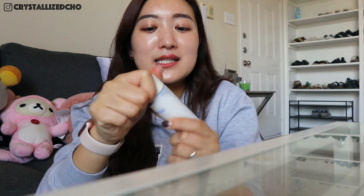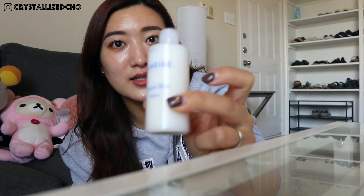But for the travel size, which is made of plastic, I was able to use it and I love it. It literally looks like milk — the consistency, the color, it's white. The viscosity is hydrating enough to use it as a toner plus serum, so it's almost like you don't even need a moisturizer because this alone is hydrating enough.